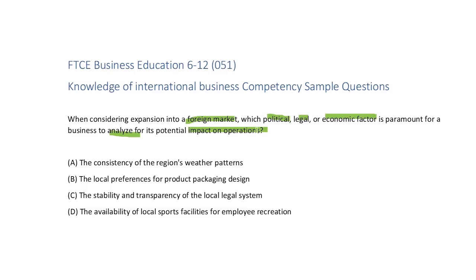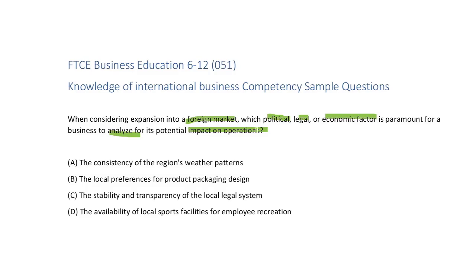Well, a stable and transparent legal system is critical for businesses as it impacts everything from contract enforcement and property rights to the potential for legal disputes and the protection of intellectual property. The predictability of legal outcomes and the absence of corruption are key considerations when a business enters a new market, as they affect the operational risk, investment decisions, and the overall business climate. A reliable legal framework is essential for also establishing trust and ensuring fair treatment in the market.